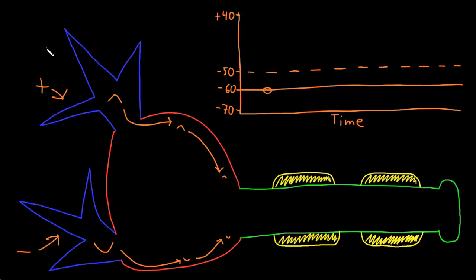And that what's usually needed is multiple excitatory inputs causing depolarizations to have temporal and spatial summation, so that the size of these excitatory potentials can be large enough when they get to the trigger zone of the axon here to push the membrane of the trigger zone up over this threshold potential. And if summation of all the excitatory and inhibitory potentials at any moment in time brings the membrane potential of the trigger zone right here up over this threshold value, which is often around negative 50 millivolts, then usually an action potential will be started here at the trigger zone and conducted all the way down the axon.